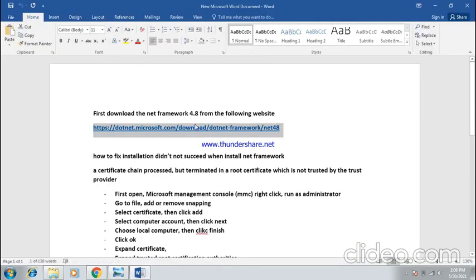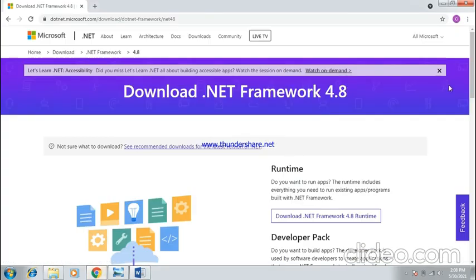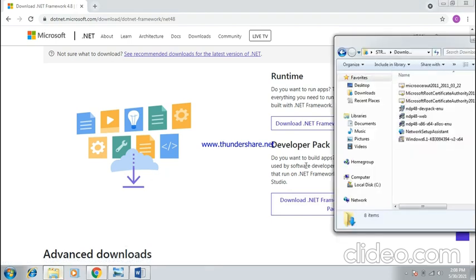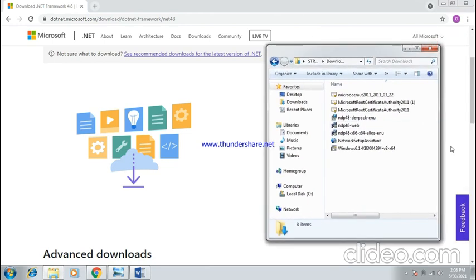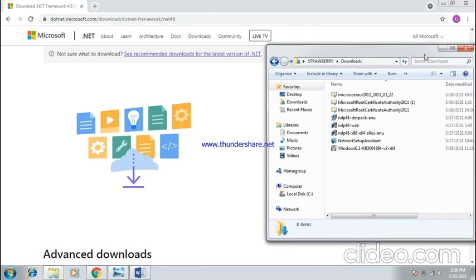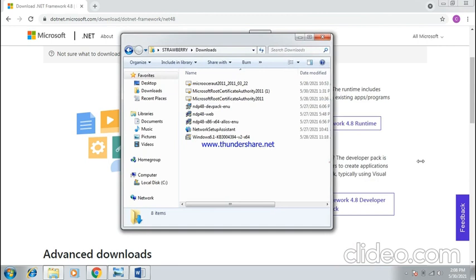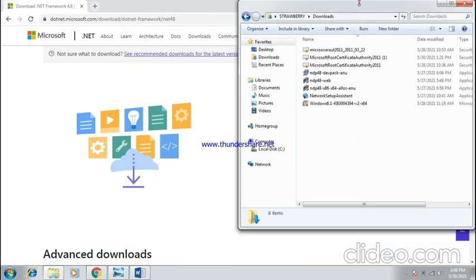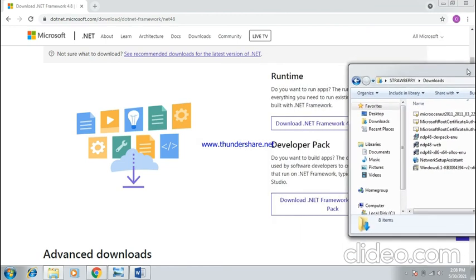First, you have to go to this address, which is the one here, and all the details are written in the description. You have to download those two files, the .NET Framework 4.8 runtime and the .NET Framework 4.8 developer pack, which I did download here. That one and this one, each about 118 MB. The second you download this, it's still not enough.